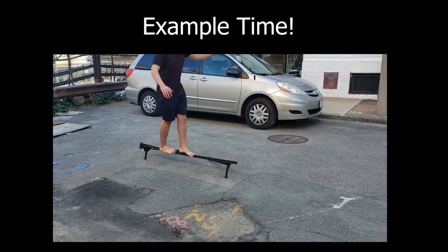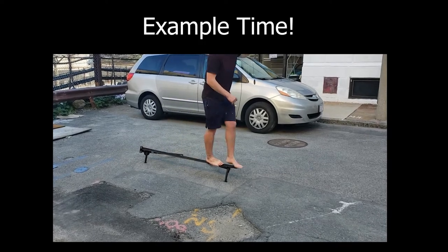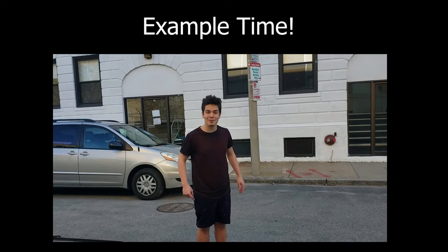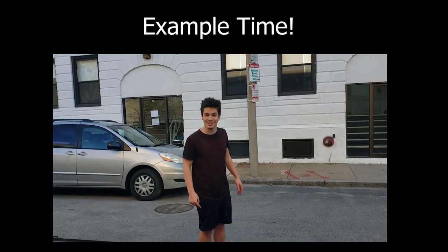Ta-da! From Tightrope Walking Professionals, this has been another example.